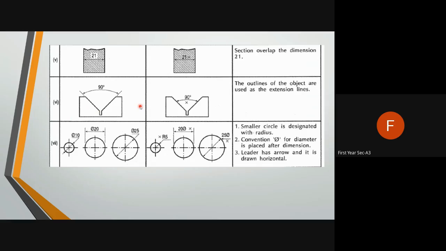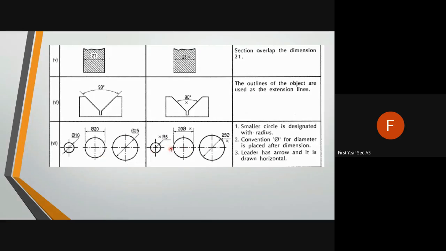Now in this section overlap, now see, this is dimension 21, it is shown inside, but here see how it is shown. So it is overlapping. It should not be like that. It should be given ample space and it should not overlap. Now, if you want to show this, so the outline should be like this, not like this. It should be extension. यहाँ से ऐसे extend करो जैसे यहाँ दिखाया है, तो ये correct way है. ये देखो यहाँ से आधा ही दिखा है, गलत है.